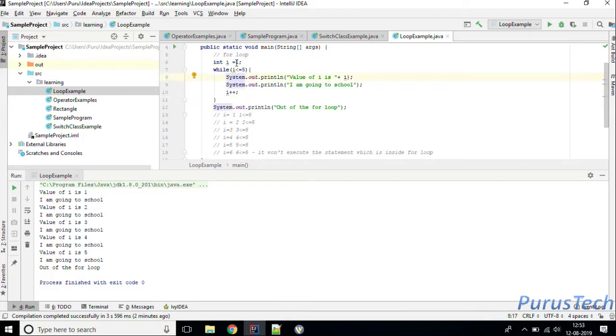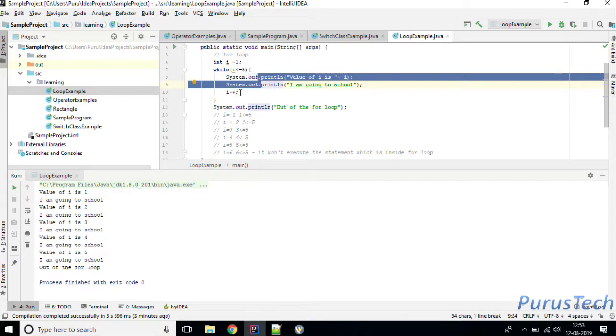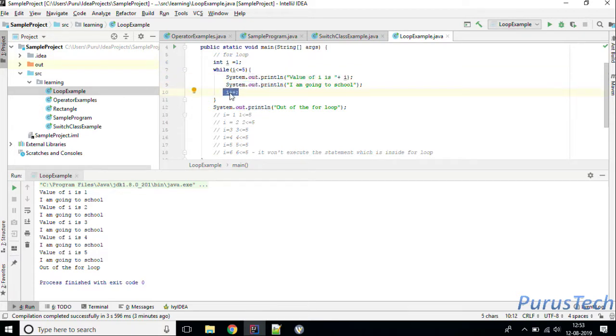The same thing it will see here: it will initialize the value of I to 1 and check the condition. If it satisfies, it comes within the loop, and after executing these two statements, it will increment the counter I by 1. So I value was 1 earlier, now it will become 2. Now again it will go back and check the condition.